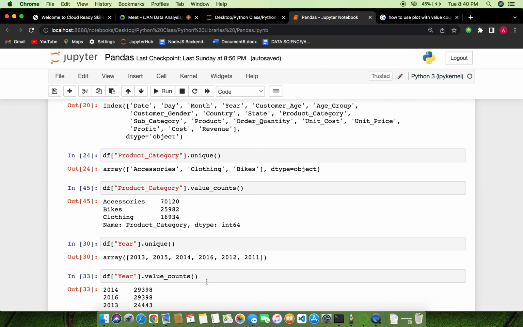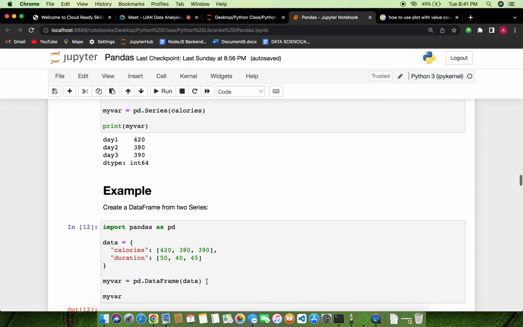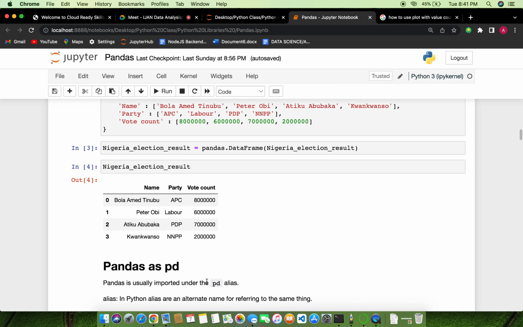I wanted to ask, from the beginning of this pandas class, are we going to install it through Anaconda, or just go to the Jupyter notebook and do import pandas? If you are working with Anaconda, you don't necessarily need to install it, you just need to import it because it's already available.